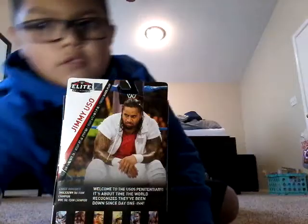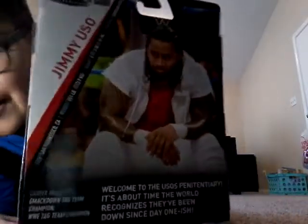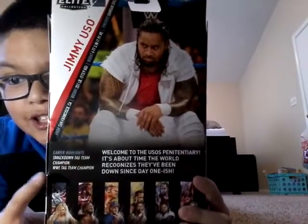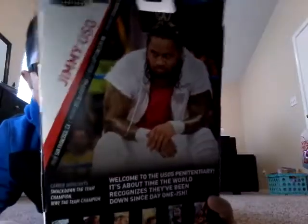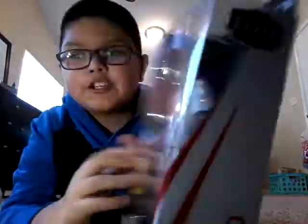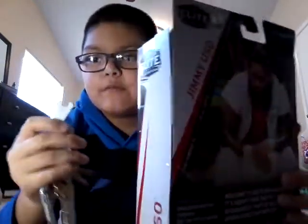I don't know if you could see them, but the lighting right here, I'm wondering something. Okay, there is better lighting. So here are the career highlights. They're the SmackDown Tag Team Champions and the WWE Tag Team Champions. And I'm just so happy to get this figure. So we'll open the next one up there in my car.